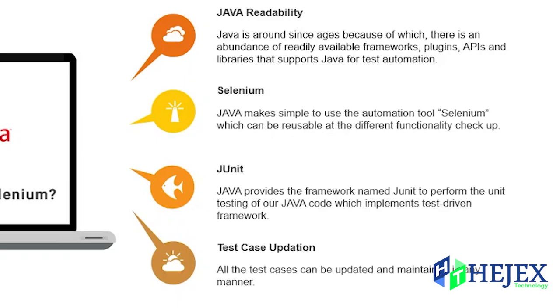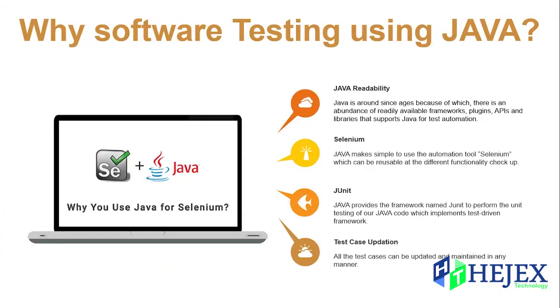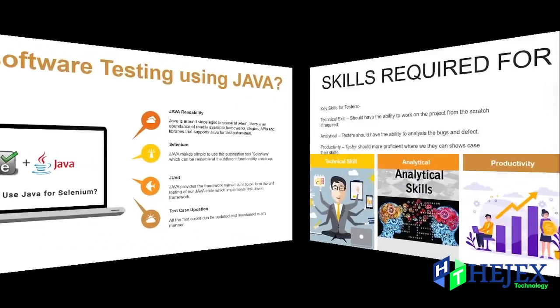Next is JUnit. JUnit is a framework where, once the test case has been run, it will automatically generate a report, either in an Excel sheet or whatever form we want to make. Finally, test case updation. Once the test case has been executed, I can directly drop a mail to the concerned TL or project manager or even a client. That can be automated with the help of Java. Since Java does all these things, mail API and the rest can be done using Java. So preferably Java with Selenium has a huge scope in the market.